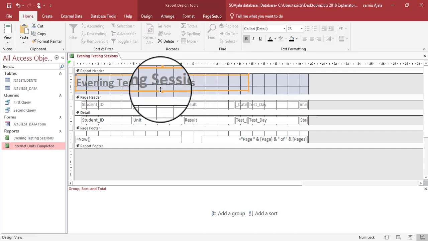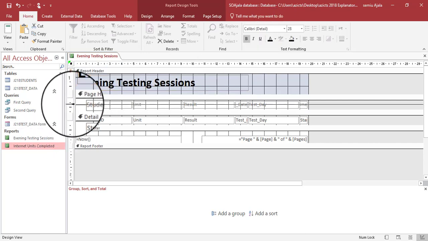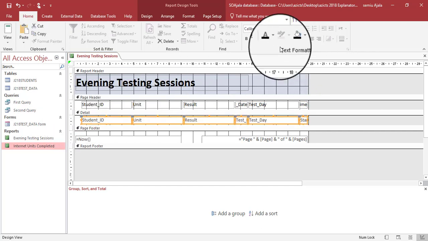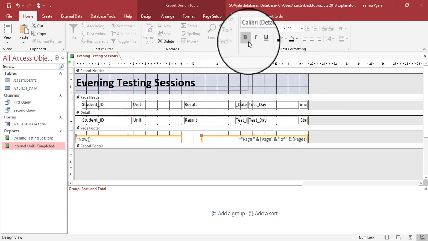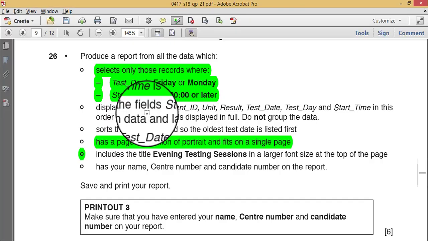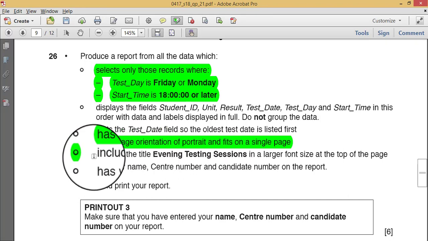And let me give you a nice black color so you come out. Let me help the others also with a nice black color, so you will not be looking gray, as if you have not been eating very well. Okay, don't mind me. Okay, let's continue. Include the title in a larger font size on top of the page. We have done that. Thank you.